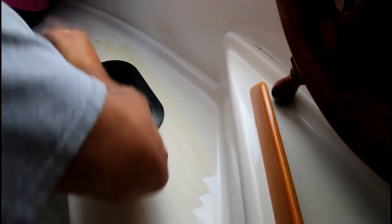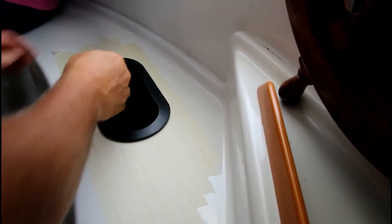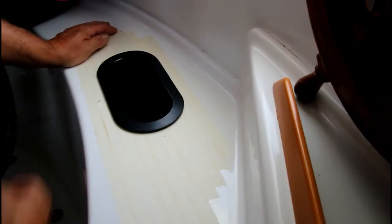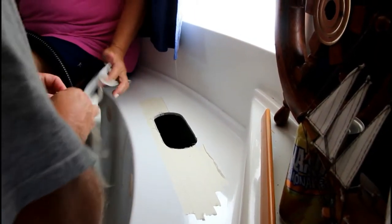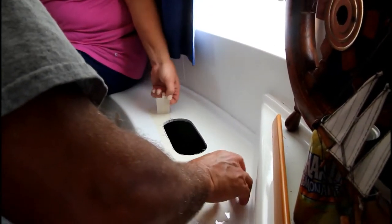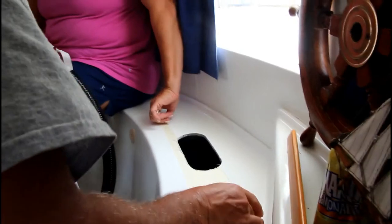Because you're being fat. Then you're taking the tape off. Yeah, I'm going to. Okay. Damn, knock that back out. There you go. Can't believe you cut a hole in your boat. It's not the first one, it's scary.